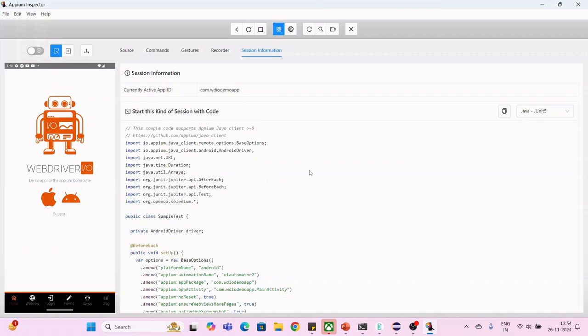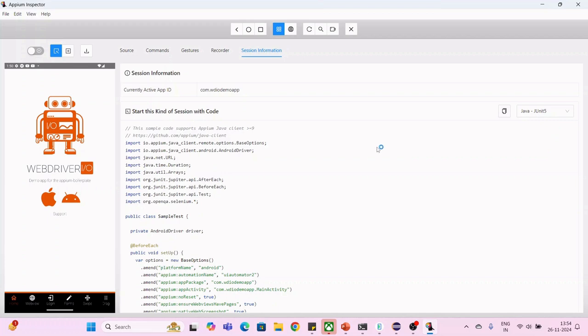Okay, see what the use of this session boilerplate is. It provides the code based upon this drop down. So we have these many languages: .NET, JS, Python, Ruby, Robot Framework, and Java. Okay, default is Java, we are using that here.